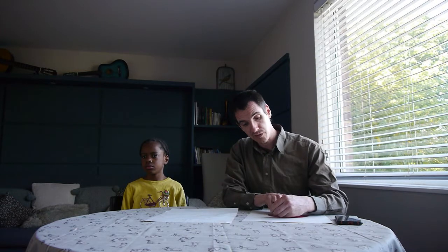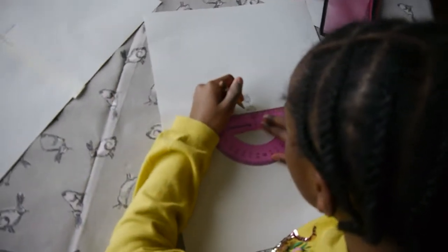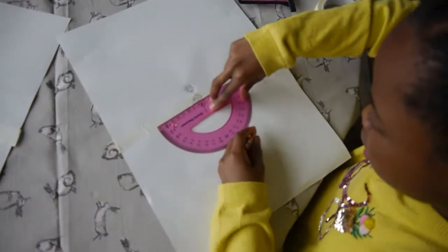Here we're in London which is 50 degrees latitude. So we're going to mark an angle of 50 degrees off our east-west line, and then we'll turn this over and we'll mark again 50 degrees off our east-west line. Then in the opposite direction we're going to go towards the north and mark 50 degrees off our east-west line in both directions. Like that we have marked all the angles of the sun's arc — the shortest winter angle and the longest summer angle. To show you again, we're going to put the protractor on the east-west line and find 50 degrees and mark it off.